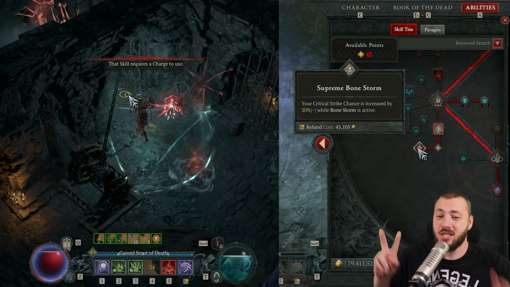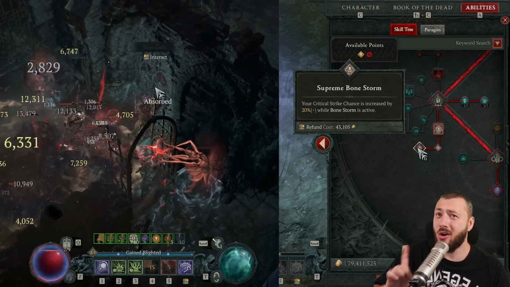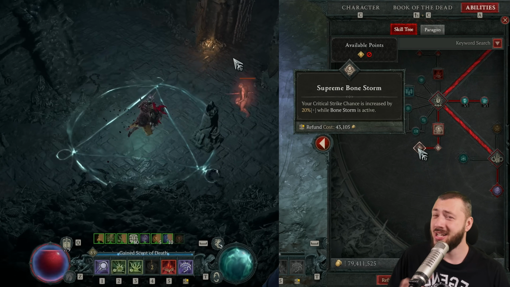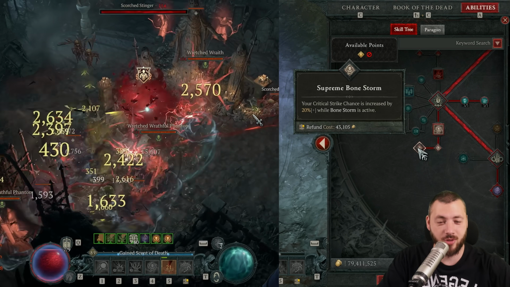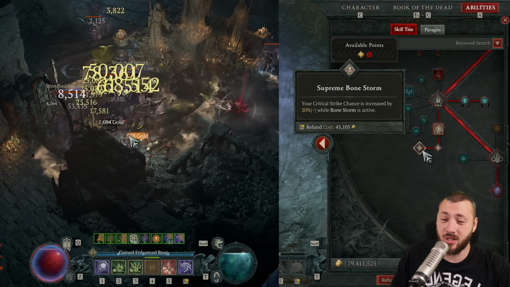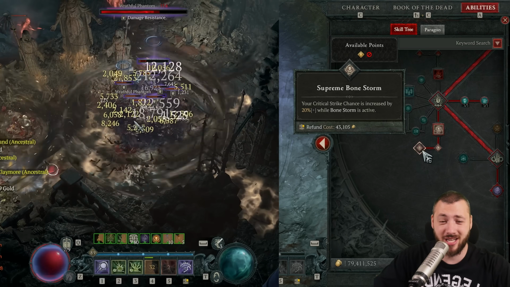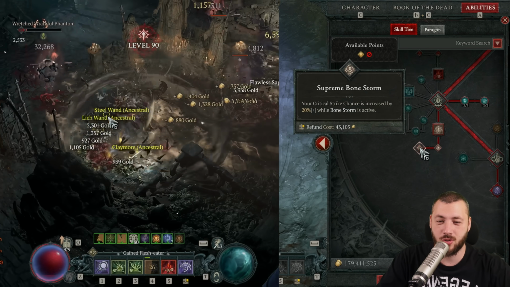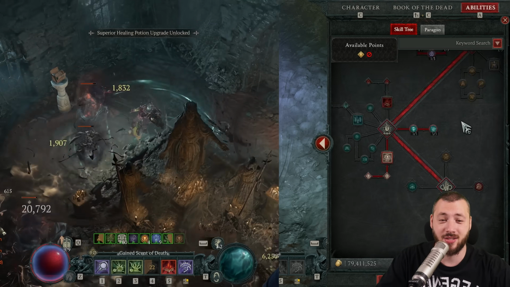dungeon, it doesn't stack, so you're not getting X times 20% critical strike chance. But as long as a Bone Storm is active, and you've seen the Bone Storm is consistently, constantly active, I have the damage reduction going on, so I get 15% damage reduction, and I do also get the critical strike chance. So constantly throughout the whole dungeon, every single second of the whole dungeon, bonus critical strike chance, bonus damage reduction. And then Shadow Blind last but not least.